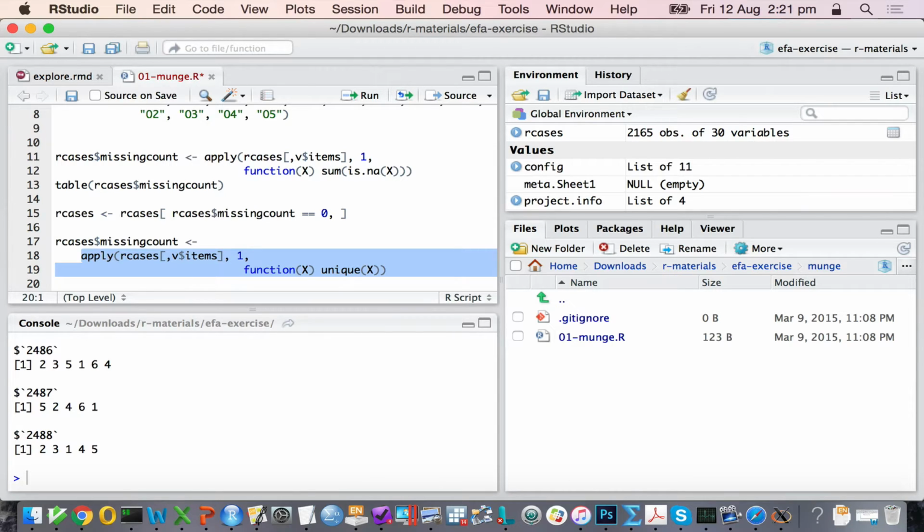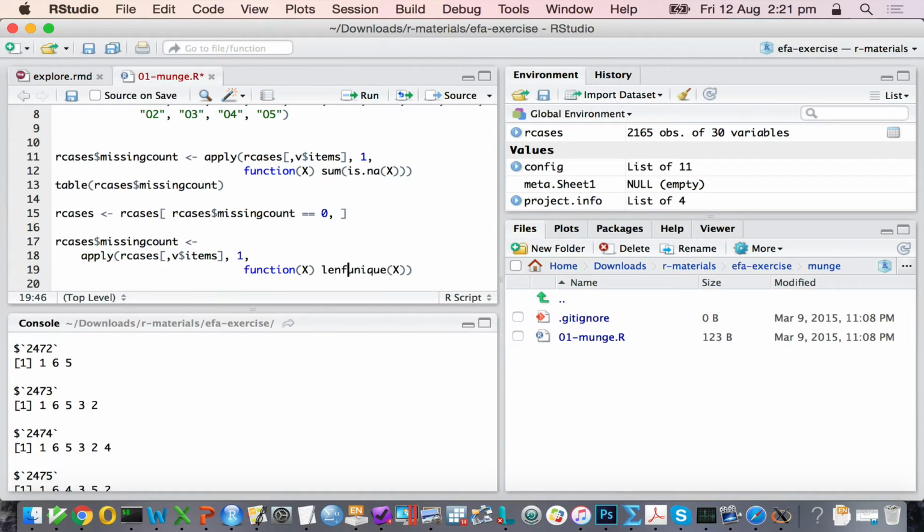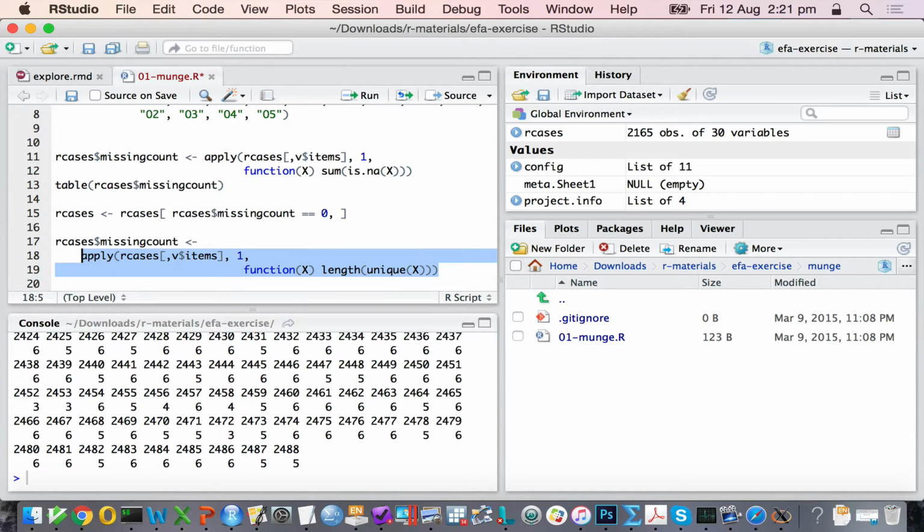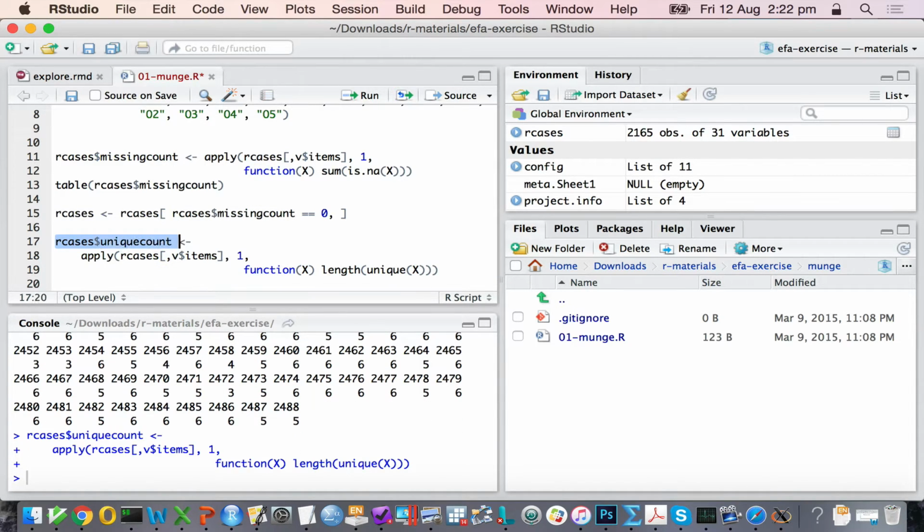So if that vector was the 25 responses a person gave, it tells you all the unique values that someone gave. And so the length of that vector would be how many unique responses they had. So we could call that unique count. And we could get a table of that.